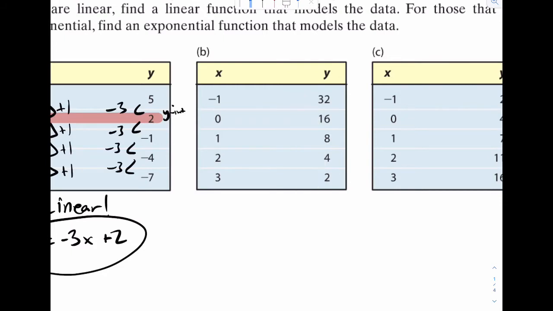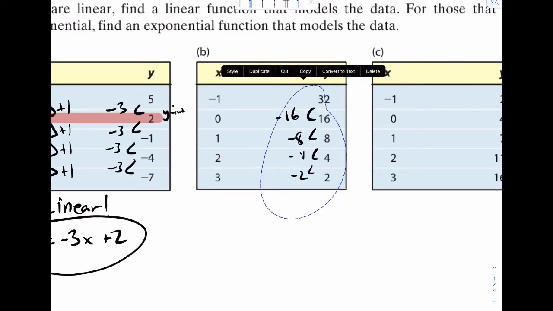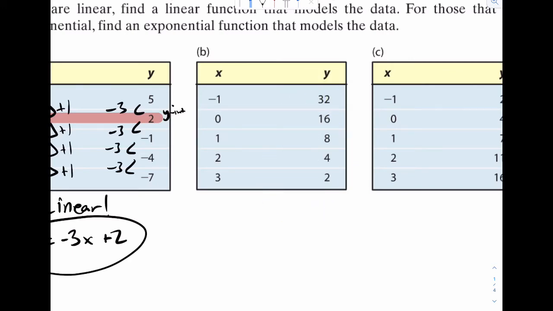But now let's say you didn't notice that. Let's say you said, well, minus 16, minus 8, minus 4, minus 2. Though we can definitely see a pattern, you would not say this is linear, right? Because this is not a constant rate here, which is why we want to get rid of this. And you want to write multiply by 1/2 every time.